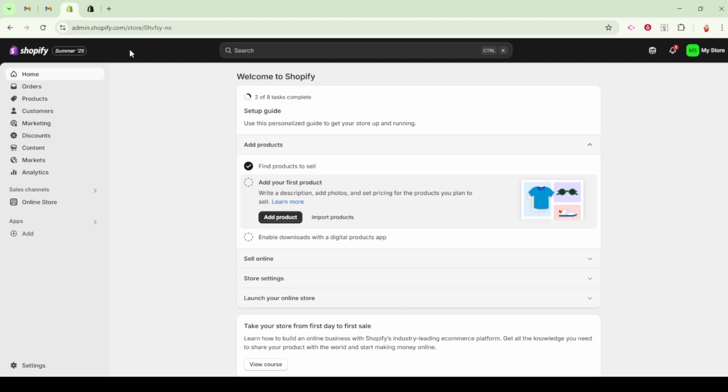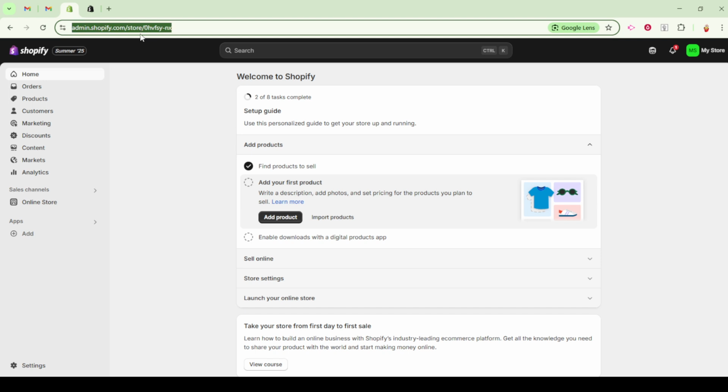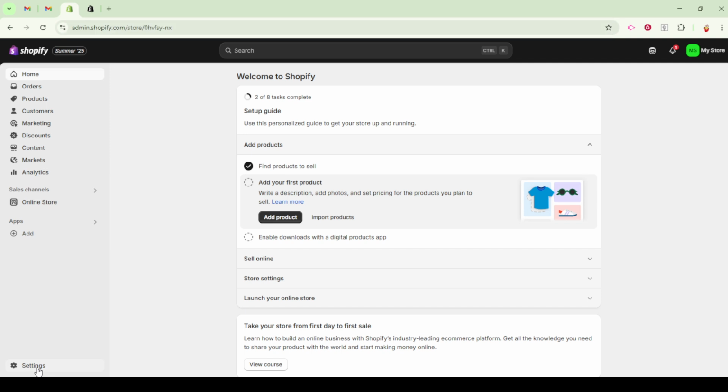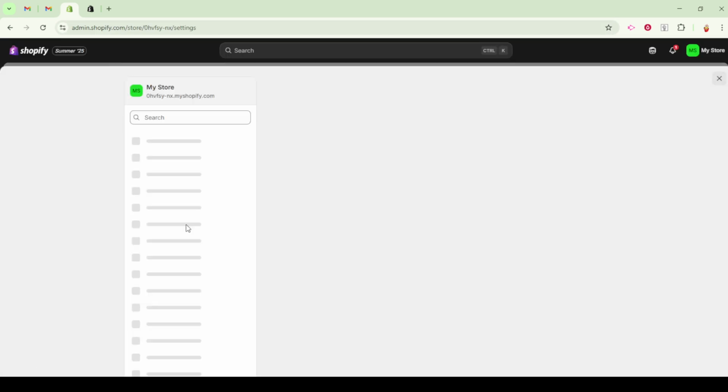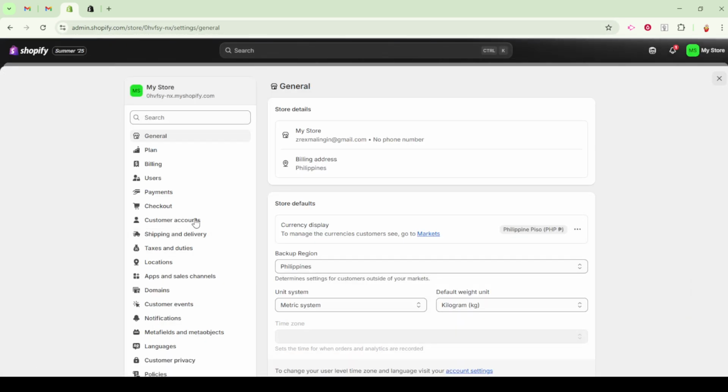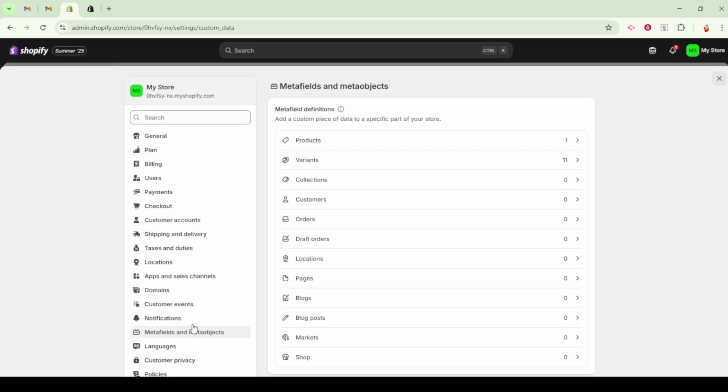You'll want to navigate to the Settings section and select Metafield. From there, click on Product Metafields. This will guide you to where you can add new definitions. When adding a definition, you'll need to enter a name that reflects the type of information you'll be displaying. Something like Care Guide could be useful if you're selling garments that require special attention.